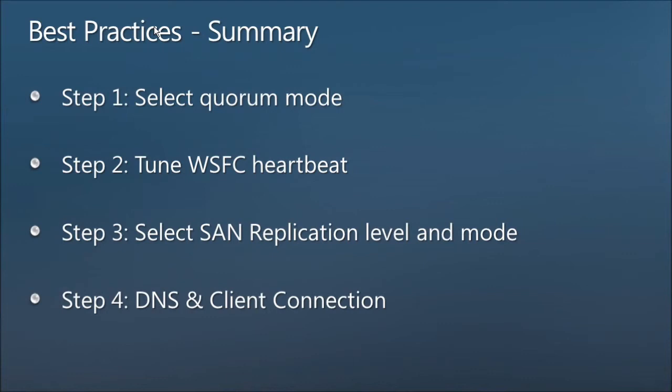Next, we'll talk about best practices. The first one is how you should select the quorum mode for Windows cluster. The second one is how you should tune the Windows cluster heartbeat. Then, if you use SAN replication, how do you choose the replication level, that is, sync replication or async replication? The last one is the DNS settings, and also the changes to the client connection string.